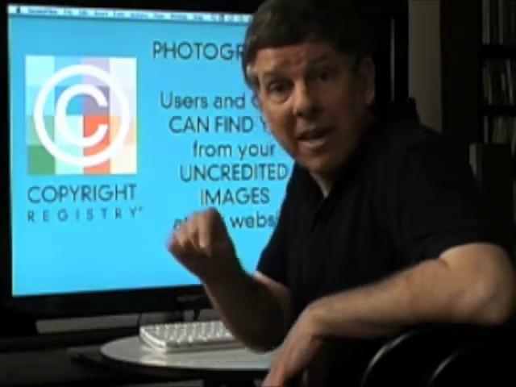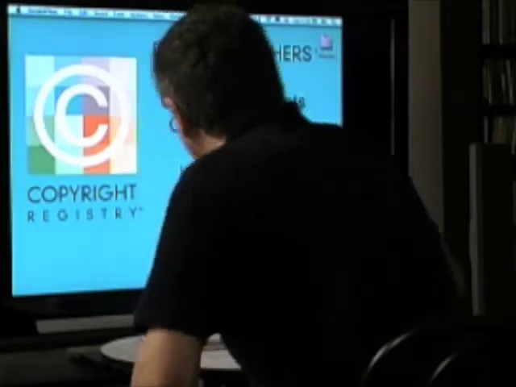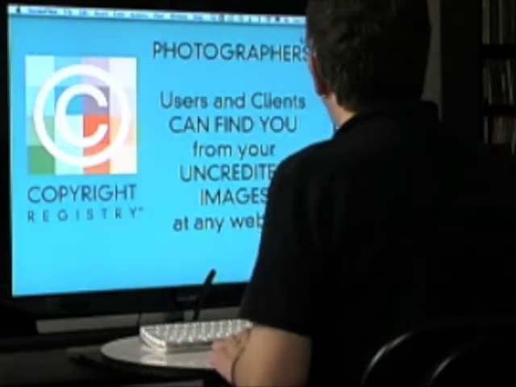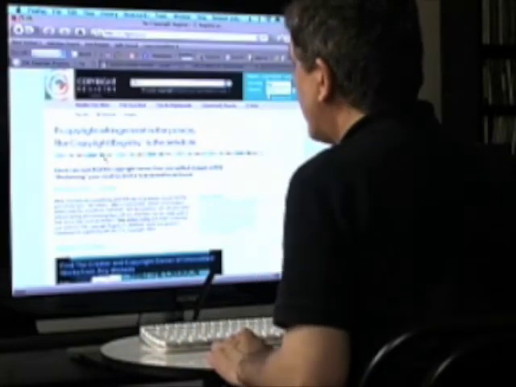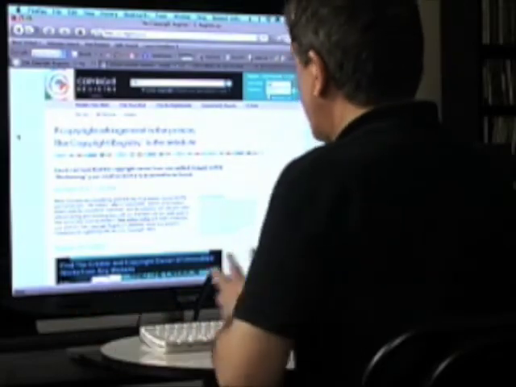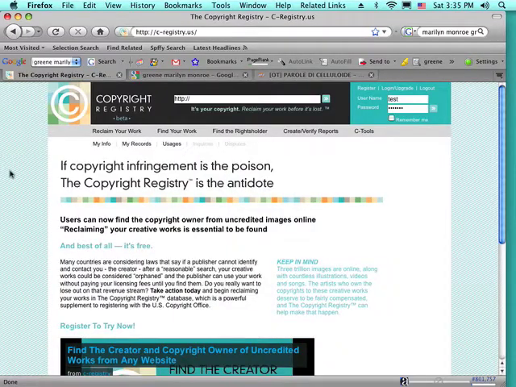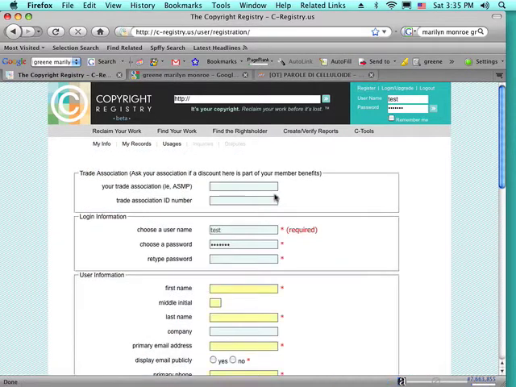So let me show you how it works. There's a few simple steps, and also when you're looking around the site, look for the little question marks, and these will be video support that you can find elsewhere. So let's get going. Now let's pop over and go directly to the internet, and this is the home page. The first thing that you're going to want to do is to register at the site. Up in the right hand corner here, you click on register, and this will bring you to the page that has all this information.